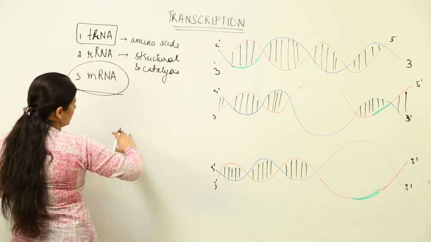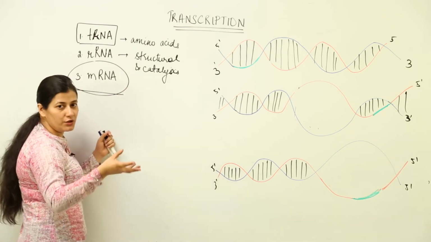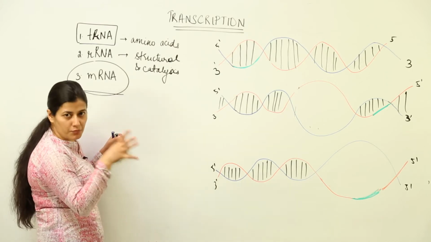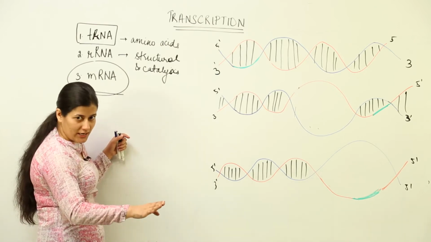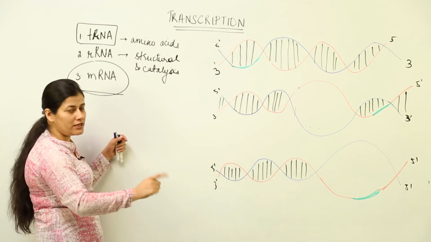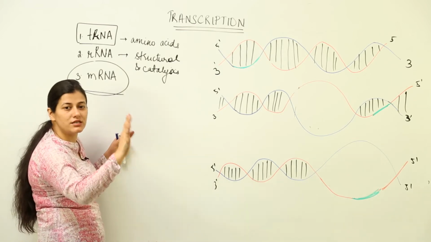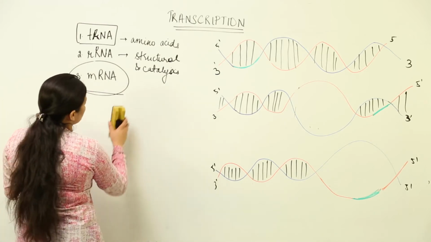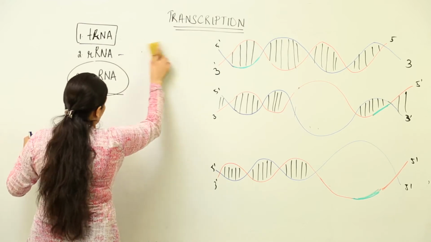Now, we are going to study about the formation of mRNA in both prokaryotes and eukaryotes, and by the end of this lesson you will be done with what happens in prokaryotes. What happens additionally in eukaryotes would be studied in the next lesson. For now, do keep in mind whatever we are studying in this lesson happens in both prokaryotes and eukaryotes. The additional ones would be covered later on. Now, we are going to see the formation of mRNA, messenger RNA.